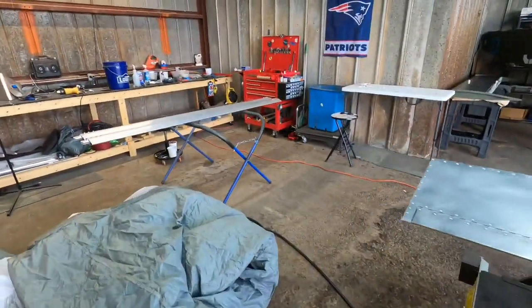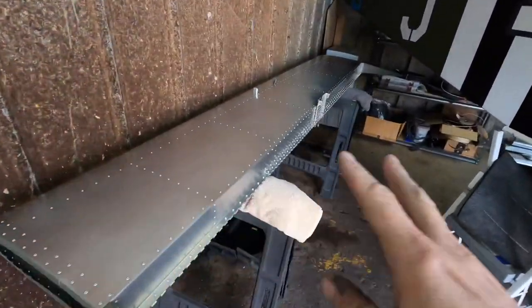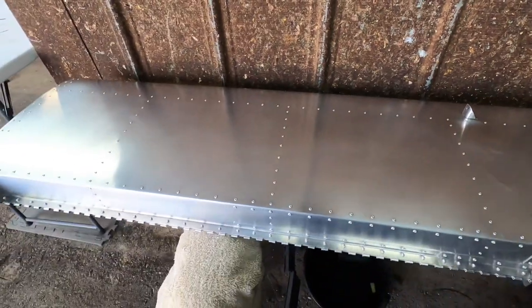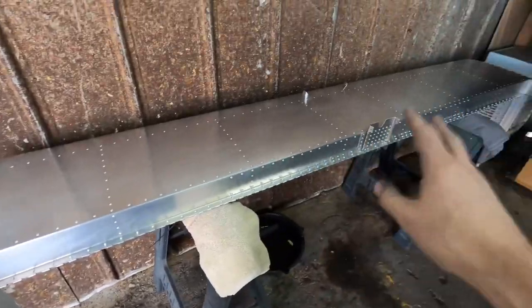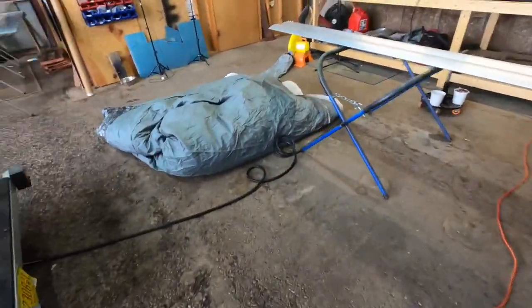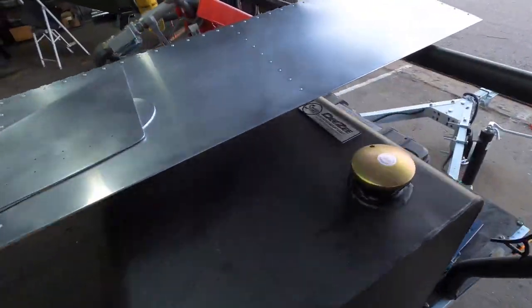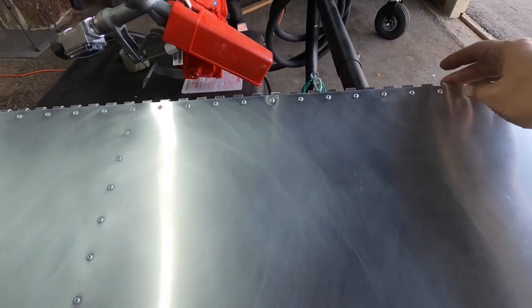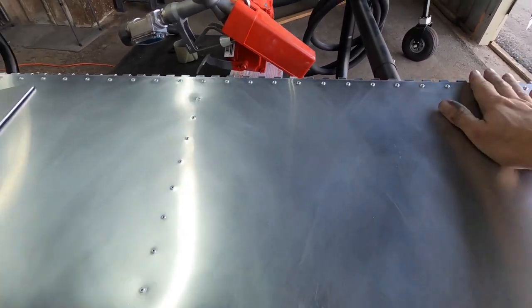All right, so we've got a lot done. We went ahead and got the horizontal stabilizer - it is now nicely Scotch-Brited. Hopefully tomorrow we can find a way to get these hung or mounted so I can paint them nicely. We went ahead and got the elevator taken care of, and we also found that clicking noise. One of the hinge points here just needed to be trimmed back a little bit - it was rubbing, and every time it rubbed it would make that popping noise. So we got that fixed.